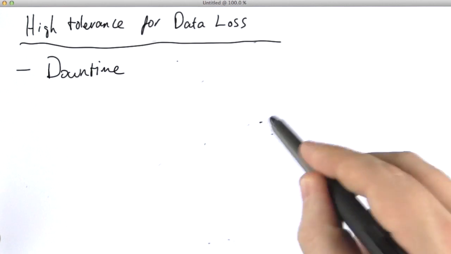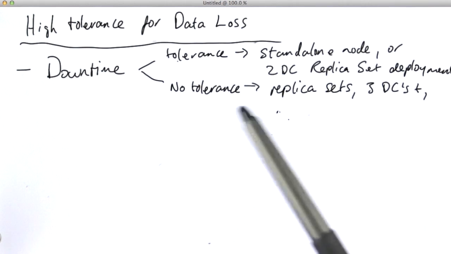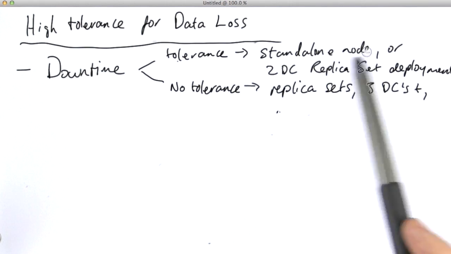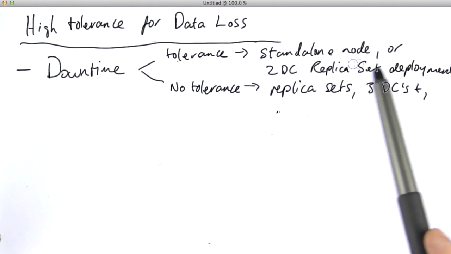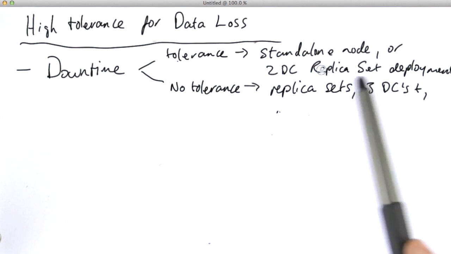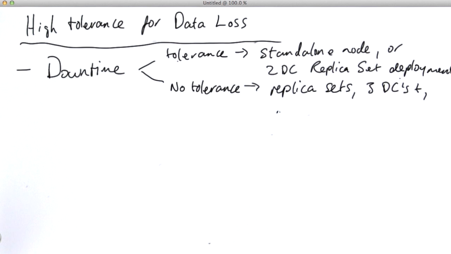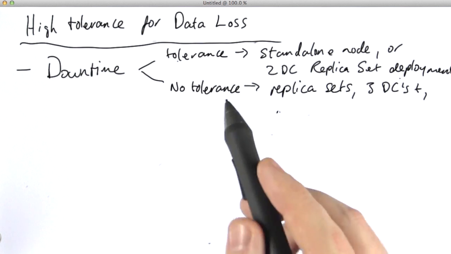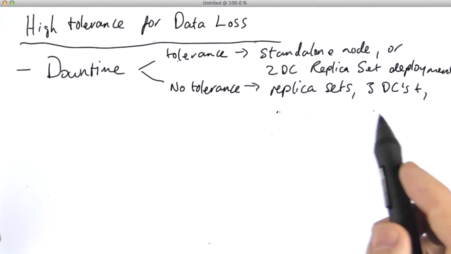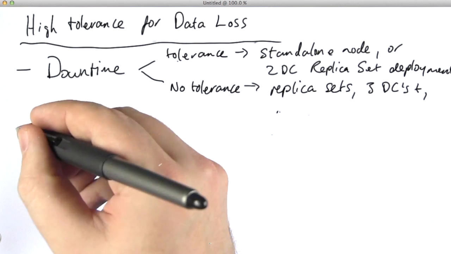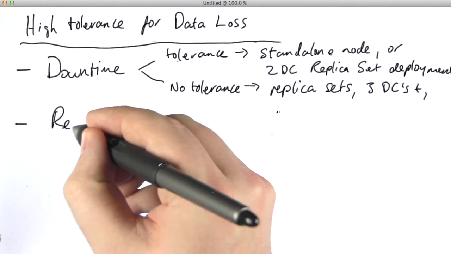If you have a tolerance for downtime, you're going to go standalone node maybe, if you've got a high tolerance for downtime. If not, maybe slightly lesser would be the 2 data center replica set deployment where you need manual failover. So you'll have some downtime, hard to bound, so hard to build into a decent disaster recovery plan. If you've got no tolerance for downtime, we're back to having a replica set across 3 data centers, maybe even more. And then the other principle is your reduced capacity.